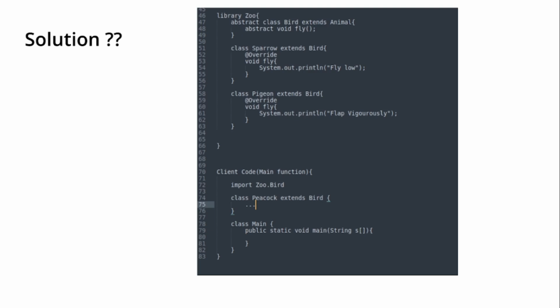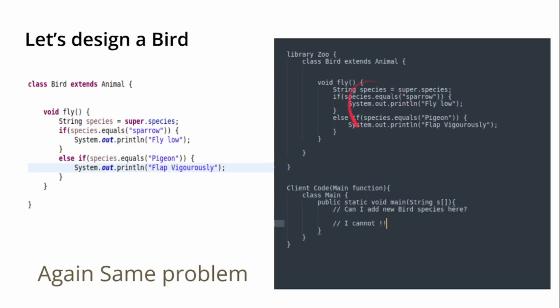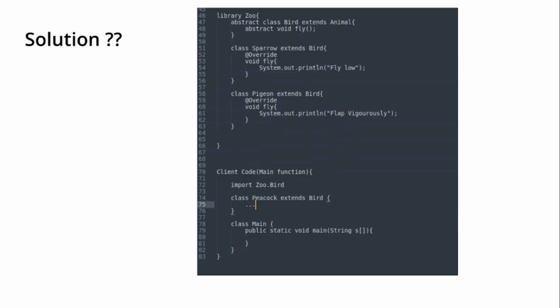Now why is it important? This is a very basic example, but let's say you have test cases written for fly, or you are sure that the fly function is working fine. When you modify this function, you don't know what could break in production. But with this approach, we have not touched the code which was tested earlier. We have only created a new class, so we don't need to retest all the previous code, and we are sure there will be no side effects. We only have to test the functionality for this class. So this is the open close principle.